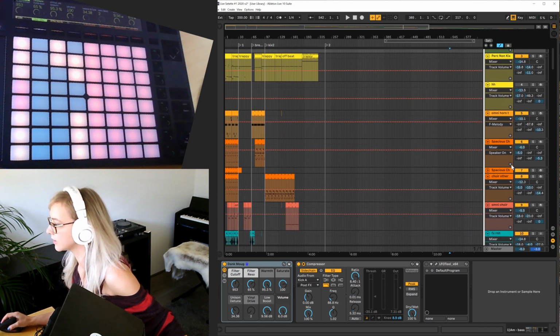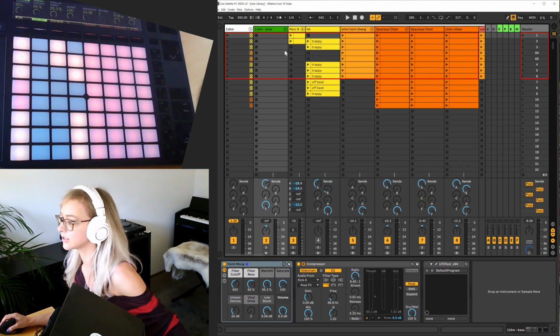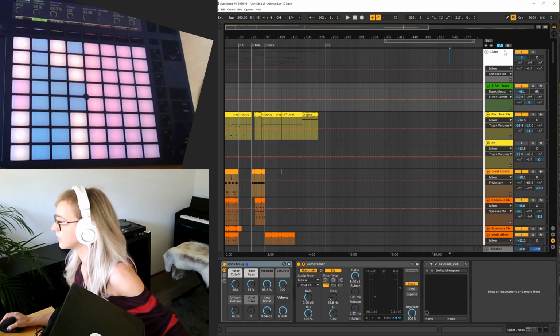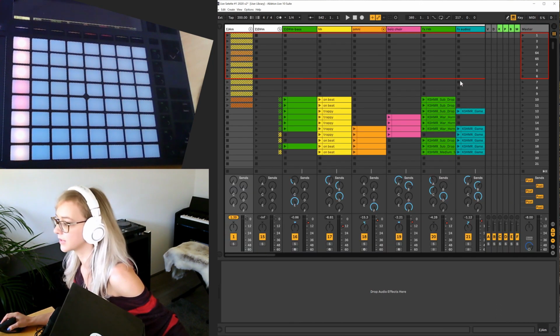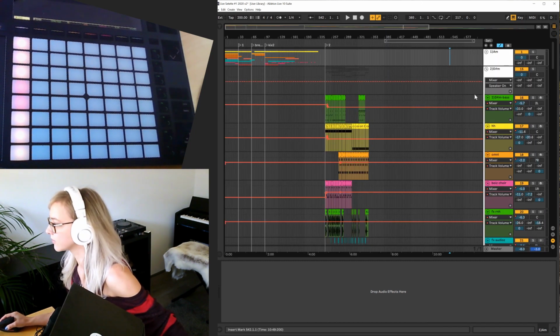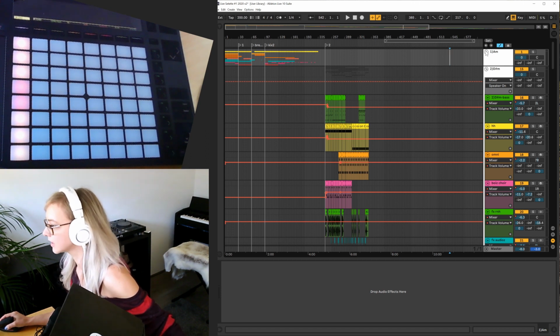If I change the order anywhere in here on arrangement view, it also changes in the session view, and the same goes for if I collapse something, then it similarly collapses in the session view. So that makes it a little more straightforward to go back and forth, because once you do one thing, it's mirrored on the other side. So you don't have to remember what you did again in that sense.